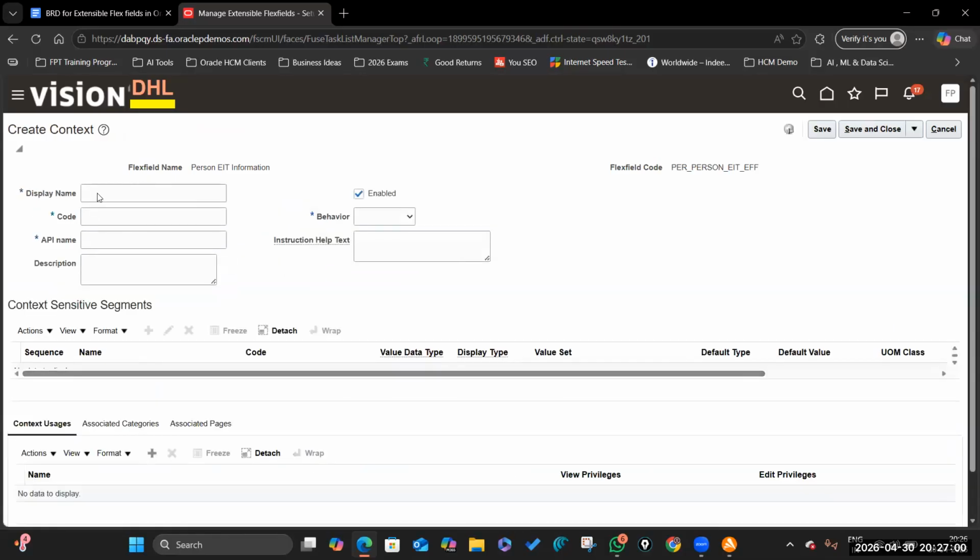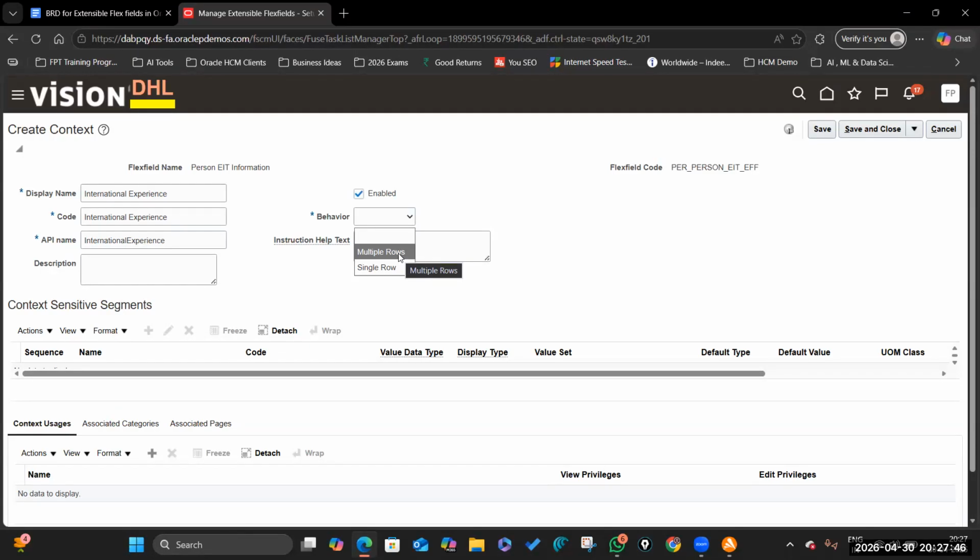Context is nothing but a section. International experience. So what is the context name? International exposure or experience. And behavior, it is enabled. Behavior, it is multiple rows. So you can capture, suppose a particular person went to US, UK, Canada, Australia, or multiple countries, and worked there.